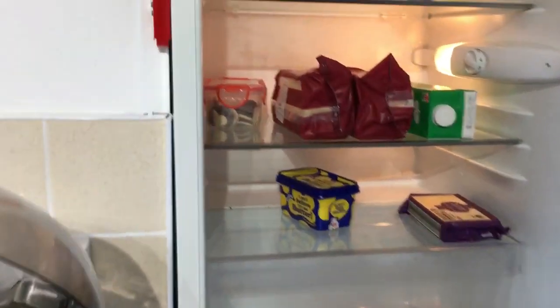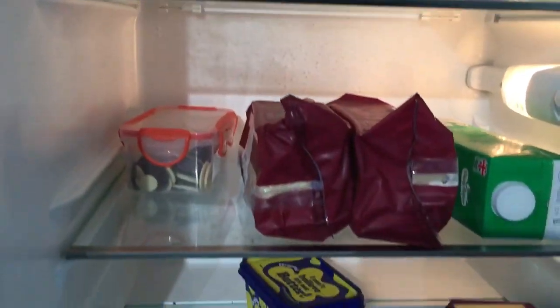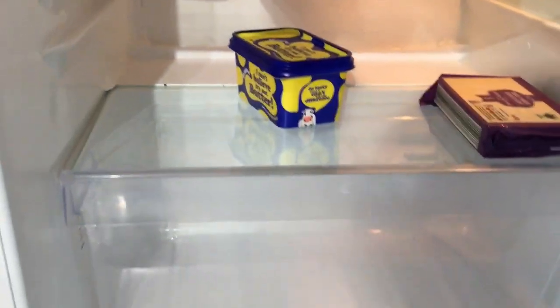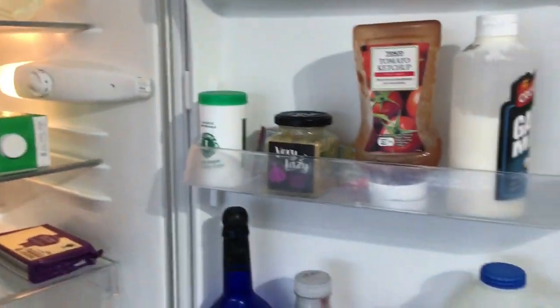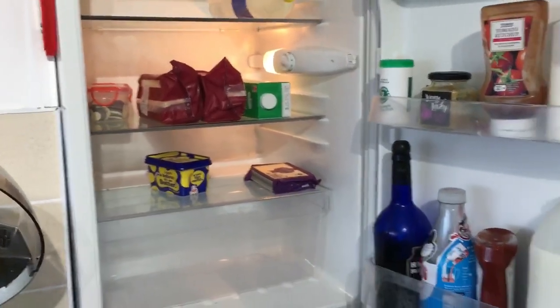I haven't done the fridge for about a month. I usually do it weekly, so it's obviously while we've been away, we've only left the fridge running. There's nothing really in it, so I can go through the dishwasher. That is one of my hacks. I put everything into the dishwasher. I am lucky I've got a small fridge. This fridge suits my family absolutely fine.